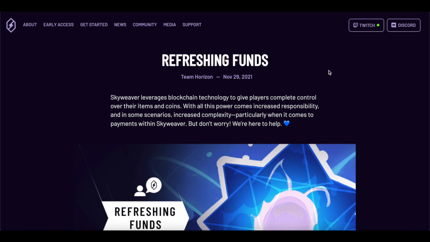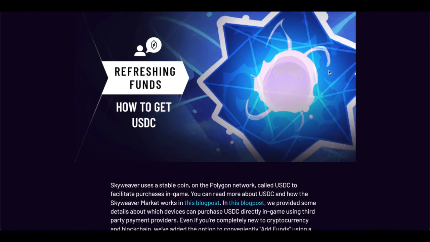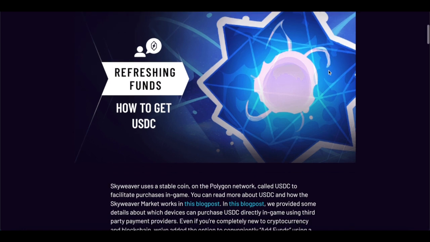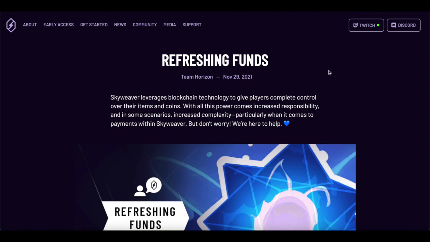Skyweaver leverages blockchain technology to give players complete control over their items and coins. With all this power comes increased responsibility and, in some scenarios, increased complexity, particularly when it comes to payments within Skyweaver. They're here to help, and they've got a simple article to explain this to everyone who's in need of help. Now, obviously, this is not financial advice. This is just public information that I'm relaying to you. But if you need help with this information, it's available on their website.